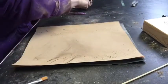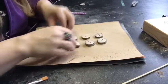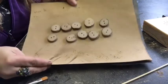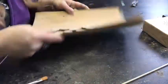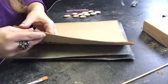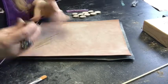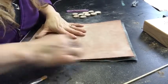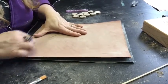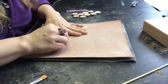Okay, so we're back, and I've sanded the first layer on all 10 of my buttons. So that's how they look now. Okay, so what I'm going to do is I'm going to take that one away. And now, because I've gotten all the bumps and grooves out of it, I'm just using these to smooth them up. I'm not going to spend tons of time.